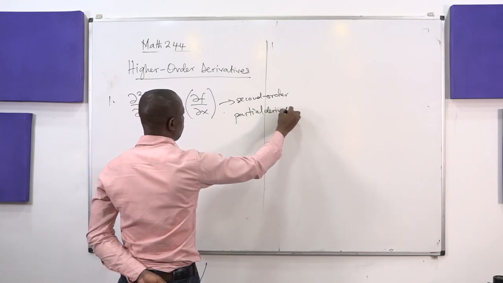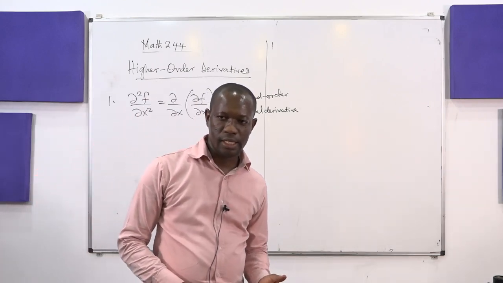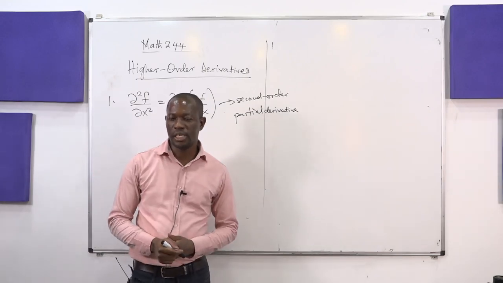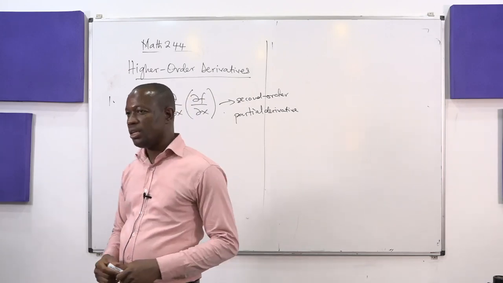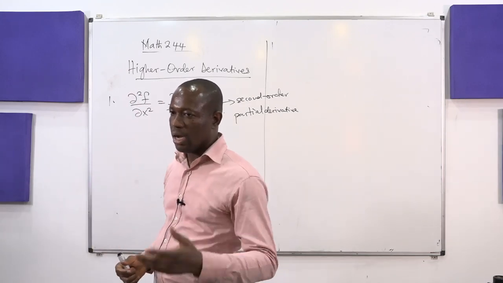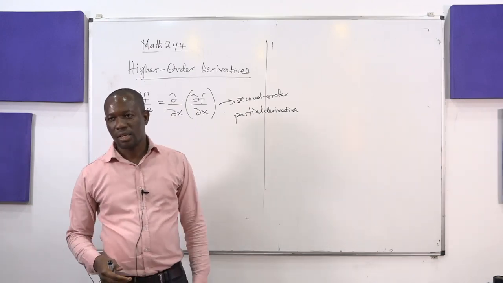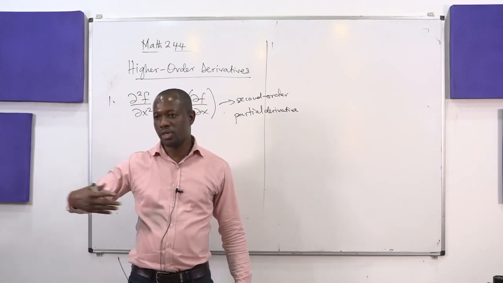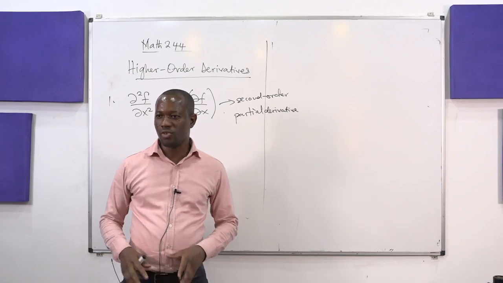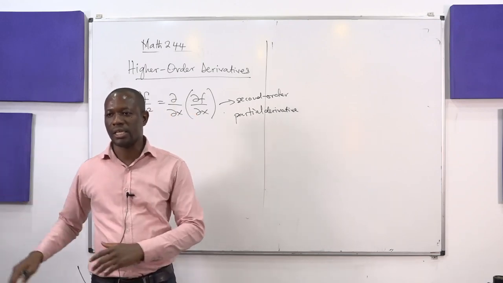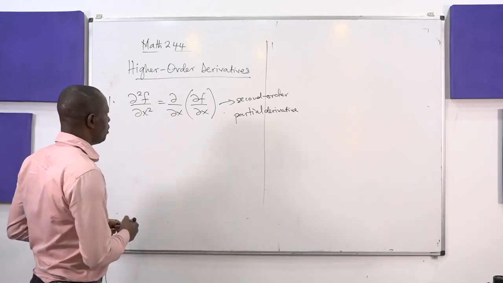And realize that for a partial derivative, when we are differentiating with respect to x, other variables are all maintained as constants. That's what we call the word partial. Like maybe, suppose you have two girlfriends. If you are with girlfriend A and girlfriend B calls you, what do you do? You cut her from the line. That means you are doing partial. So one is treated as a constant. When you finish this one, then you go to the other one.